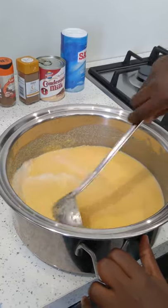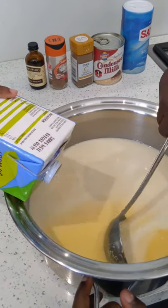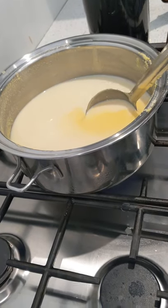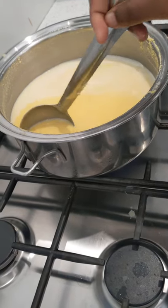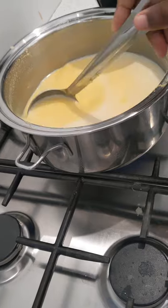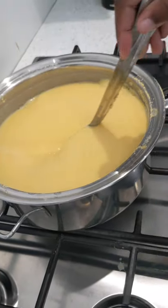Mix it together. We're going to put this on the cooker. Once it's on the cooker, you need to keep stirring to make sure there's no lumps. And then add the hot water. Gradually. It's better to start with a thick porridge and add more water later.